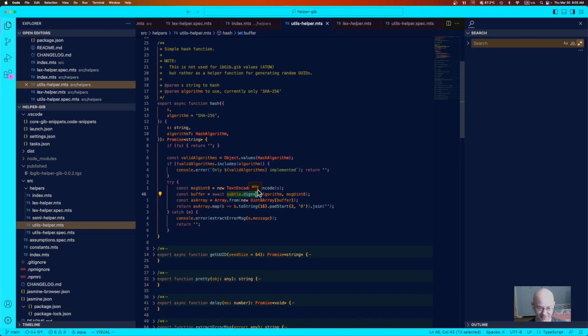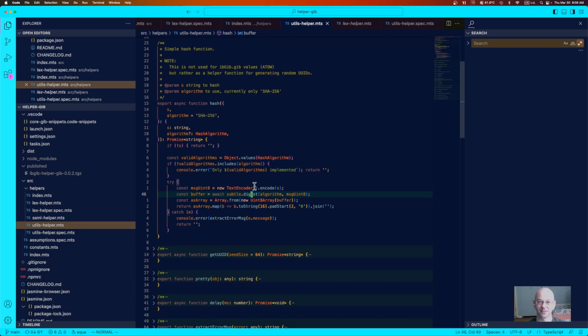That's very exciting. They kept saying isomorphic, web crypto, and so on. But with the ibgib stuff, a hash is at the core of everything. I even made my own encryption algorithm using just a hash as the primitive. So that's an interesting thing called encrypt-gib. As far as I can tell, no one else has come up with that, which is interesting because everyone thinks of hashes as only being for signatures and the like. But anyway, so now we can use subtle.digest, very, very important, in both Node and the browser.